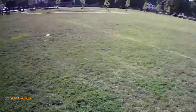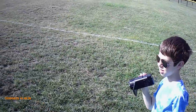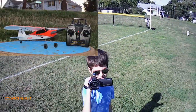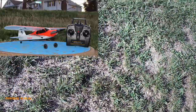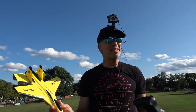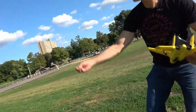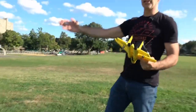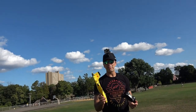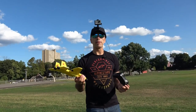The plane landed. The one I recommend for beginners is the Volantex RC Sport Cub 500 — the white and red one. I would like to fly it again. Let me show you how bad the wind is — you see this? And it is changing direction a little bit. So it is quite impressive that both Kaya and I were able to fly this in this weather because it is really windy. In calm weather it will probably be much better.